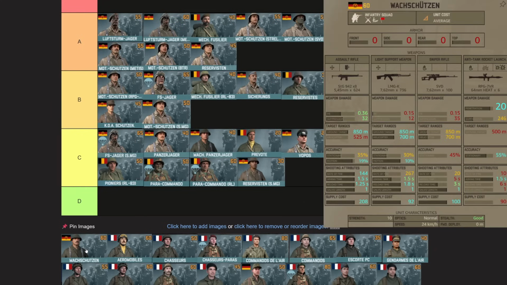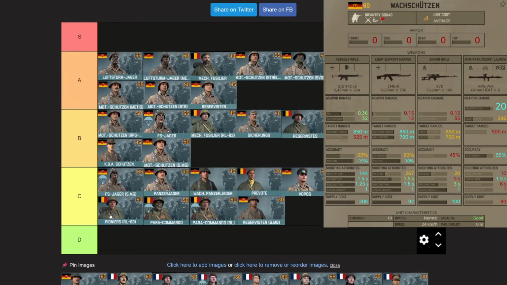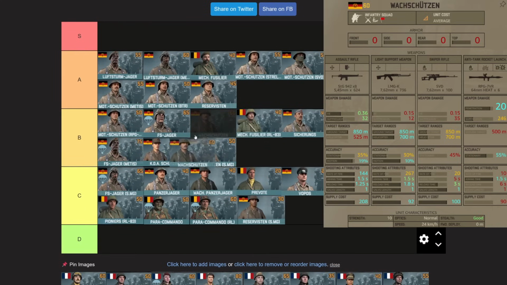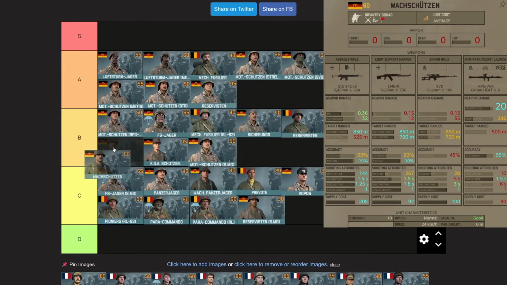Then Wachschützen, good AT, SVD, 1 MG, 60 points is really pricey now though. When they were 55 points, I liked them. 10 hit points is really good, and the SVD is nice as well. But 60 points is also pretty expensive, and that moved them, like before they were A tier material. I think that moved them down to low B tier.